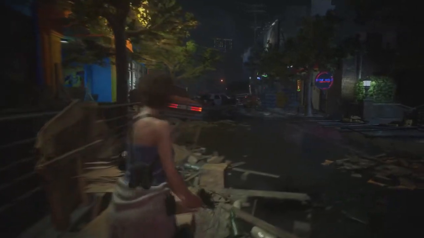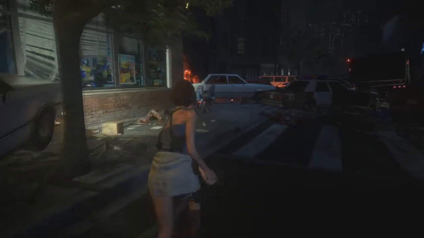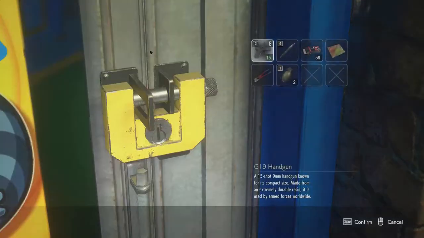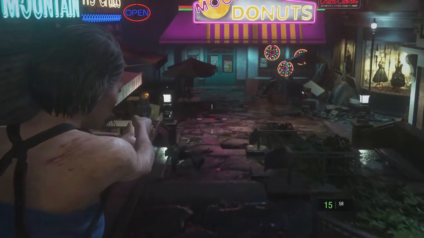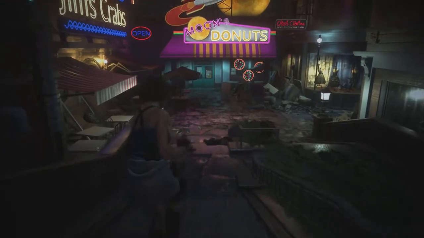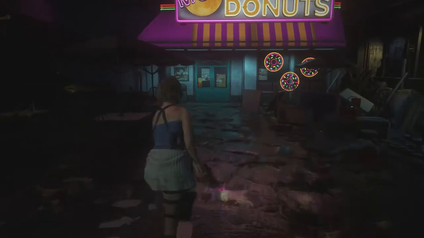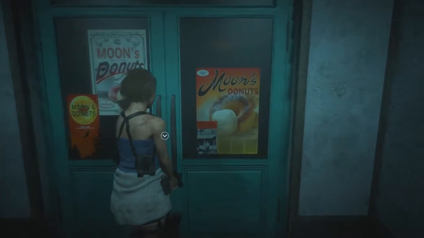So, let's see if we can start opening some doors, and I'm guessing that garage is where we have to go. So let's start opening some doors before we worry about that. Now I know Nemesis will be out here eventually, because you know it's Nemesis, but I'm not sure when he spawns. I'm genuinely perplexed about that.